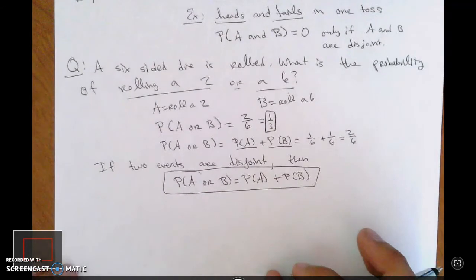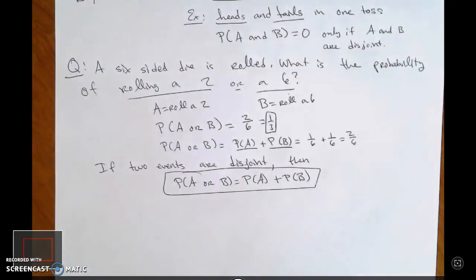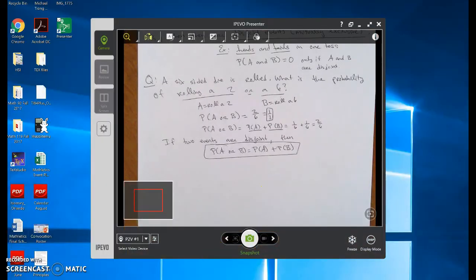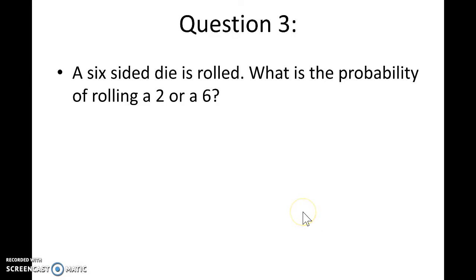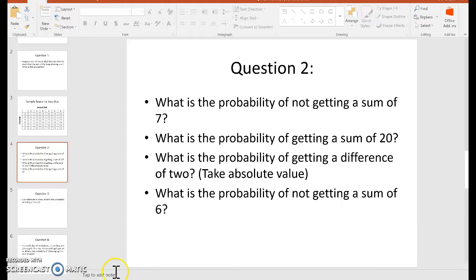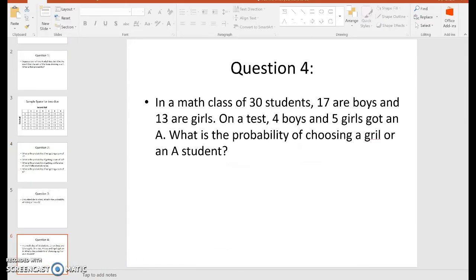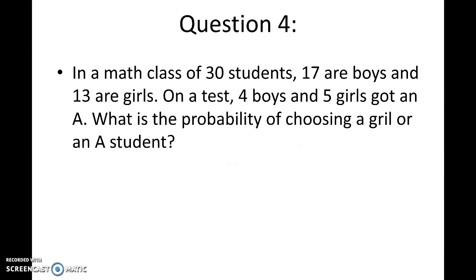Now let's go to the next question. Let me pull out the PowerPoint because I actually don't want to write this down. So let me minimize this and go to my PowerPoint. Let's see, where is it? I was so unprepared. Oh, there we go. This one. Okay, so here's the question.